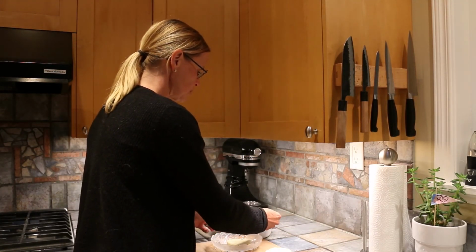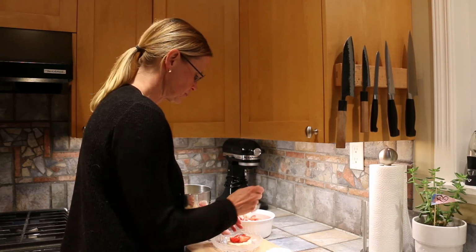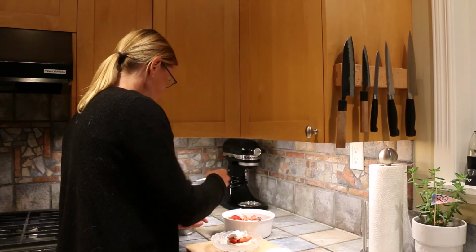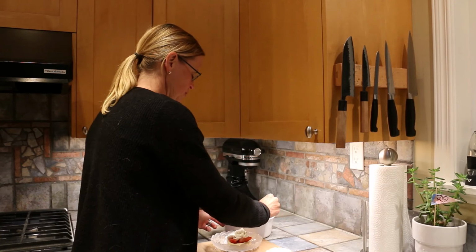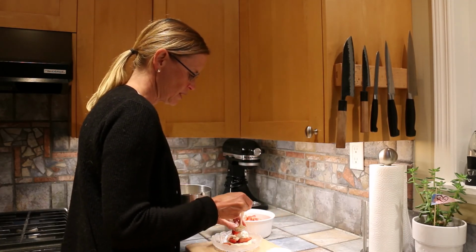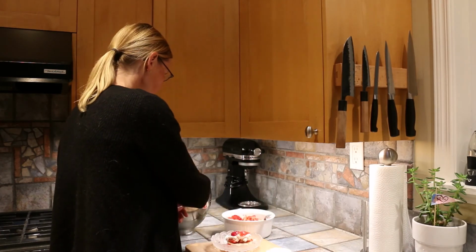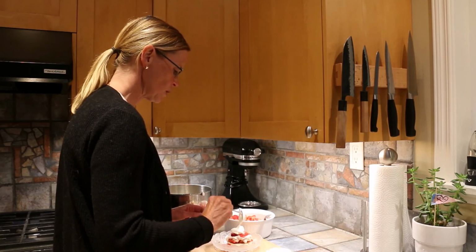So what you want to do is put some berries on. Scoop of whipped cream. So good. Oh my gosh. This is such a great summertime dessert. And you can make this with, you know, tonight we're doing it with strawberries. It's Canada Day, but you can always make this with blueberries or blackberries or raspberries, whatever you really enjoy in the summertime, your summertime fruits. Even peaches would go really well.